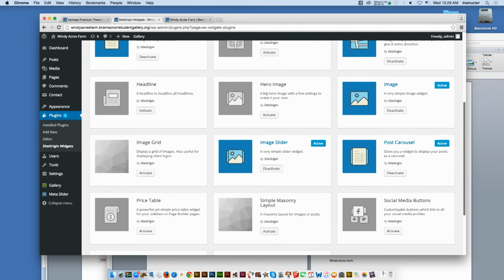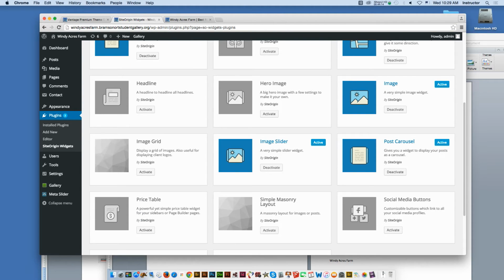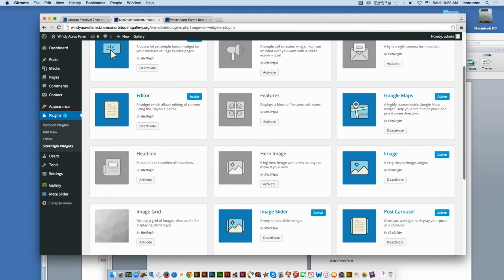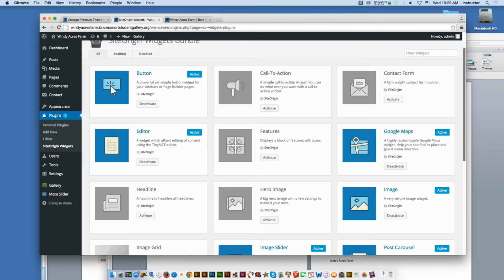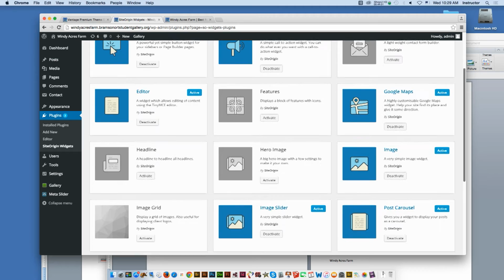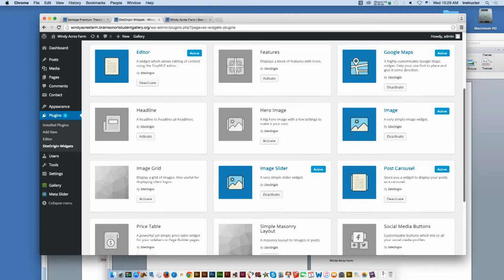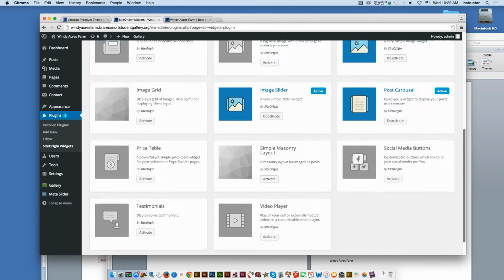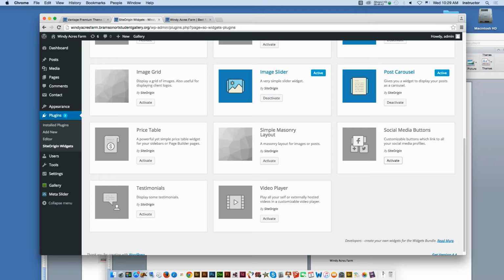Google Map, image slider. There's one called the social media. I need to activate the call to action. The Google Map is good. Editor, image. Yeah, social media button. So you need to activate this because by default it's dim.